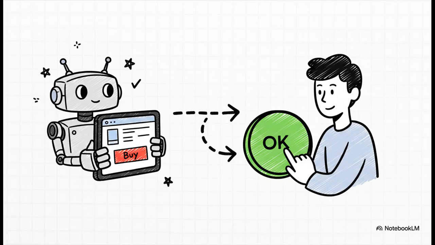And this is exactly why the single most important safety feature of any AI agent is you. For any high-stakes action, like spending money or sending a critical email, a well-designed agent will always have a human-in-the-loop safeguard. Clawbot will do all the research, find the best deal, even fill out the entire checkout form for you. But right before it clicks Confirm Purchase, it will stop and it will ask you for your final OK.